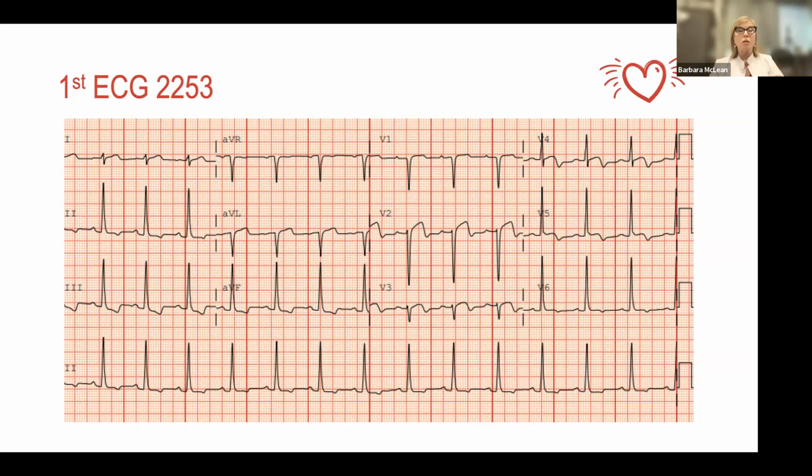I'm walking through the process. Now I'm going to step back from the EKG and I'm going to say, which I would probably say first, do I have acute ST segment elevation in at least 2 leads of a lead group? So I'm going to look at 1, AVL, V5, and V6, and the answer is no. I'm going to look at 2, 3, and AVF, and the answer is no. But oddly enough, I do have some ST segment depression. If I have ST segment depression as the reciprocal, the opposite leads, which would be the lateral leads, would have ST segment elevation. So I've got ST segment depression, but it's not as a reciprocal change to a STEMI.